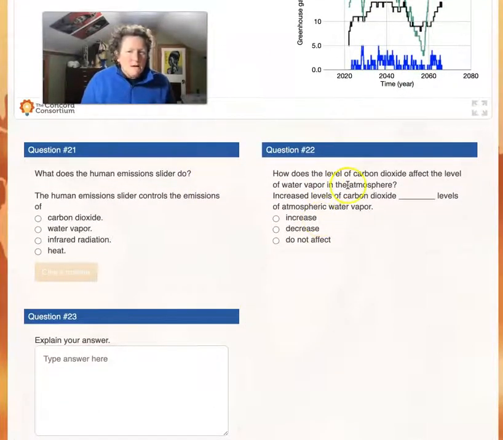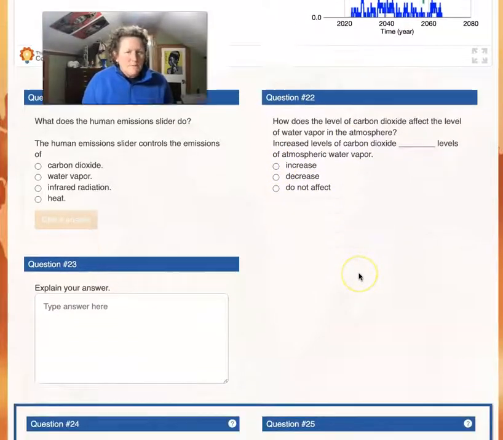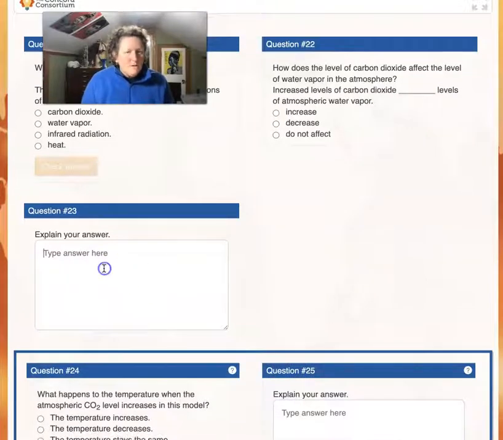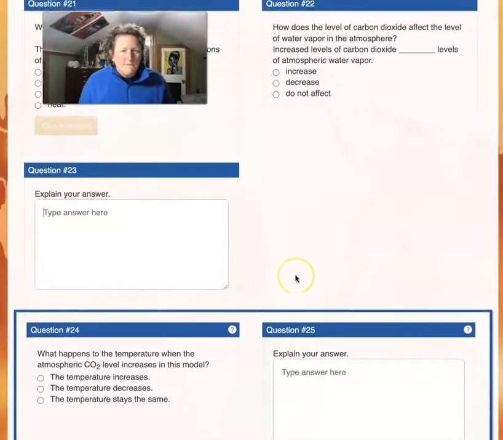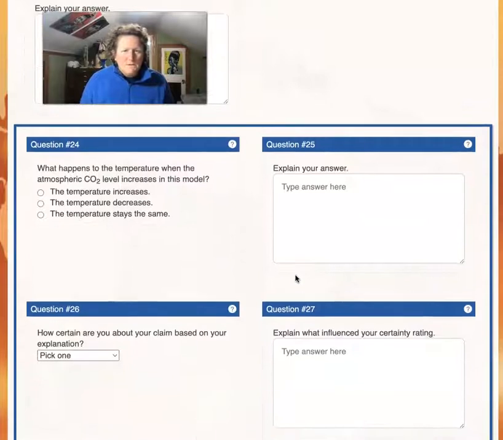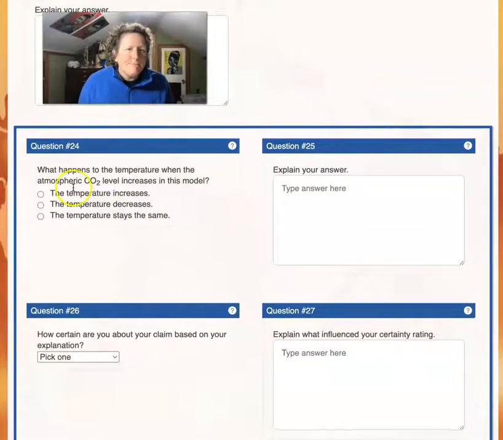So if the level of carbon dioxide goes up, the level of water vapor also goes up. How do we know that? Well, from our previous model, we know that if we heat up the ocean, we get more water vapor in the air. Just like when you heat up water for noodles, you get more water in your kitchen. It dissolves in the air of your kitchen.